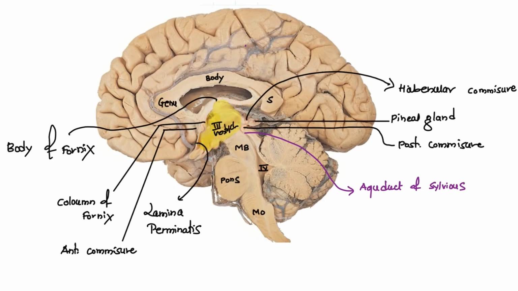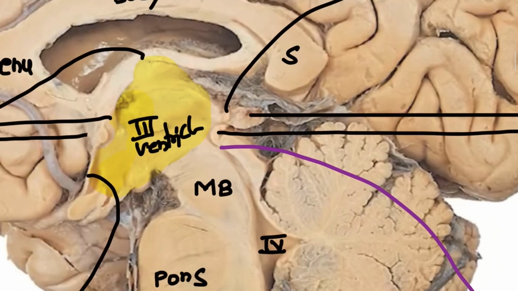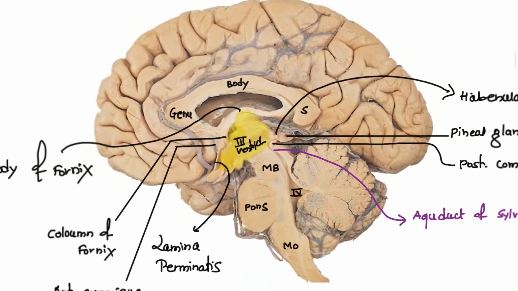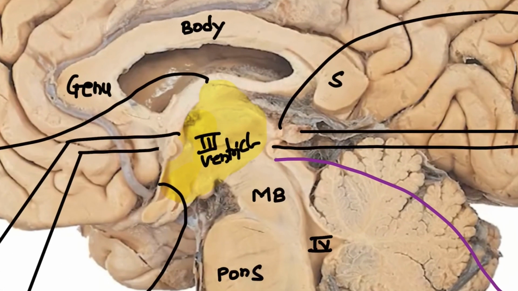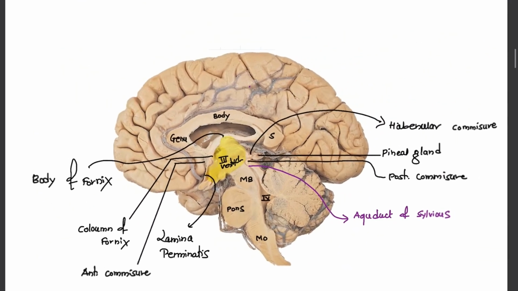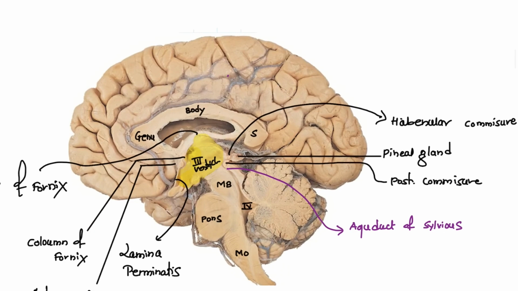Now look over here. A small endocrine gland located in the posterior part of the brain between the cerebral hemispheres, and this is the pineal gland. It appears as a rounded, or we can say oval-shaped, structure. The habenular commissure appears as a thin structure located above the pineal gland. So this is the habenular commissure. Okay, these are the important parts in the sagittal section of the brain, and this might be asked in your examinations. So you can take a screenshot if you want.